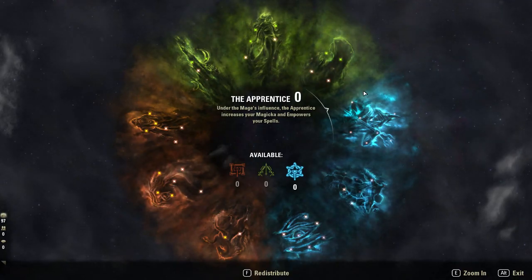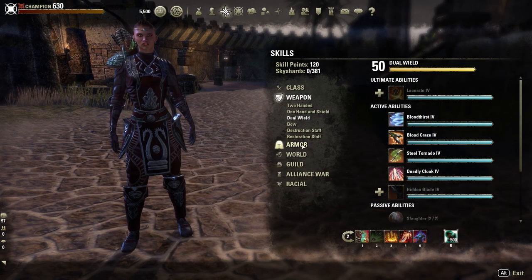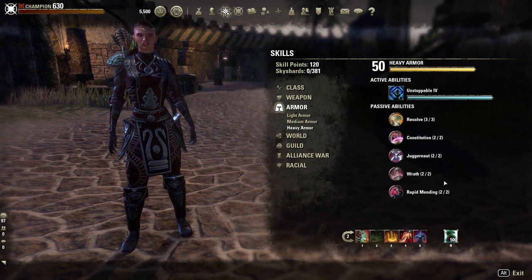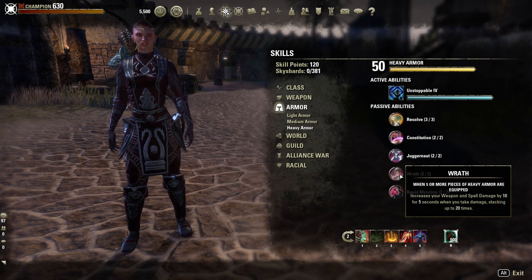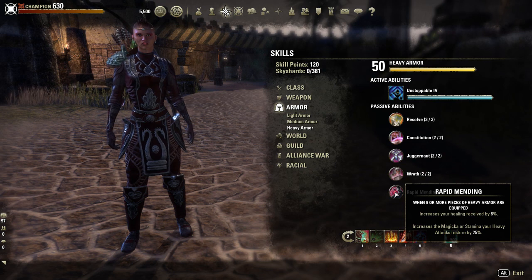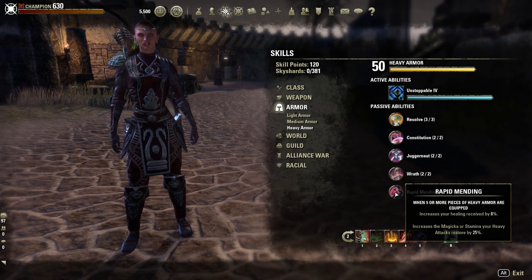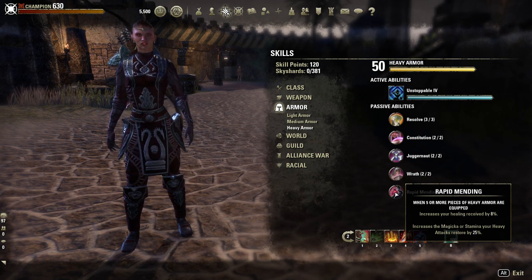And then on top of that, they got another 30%. Well, in heavy armor, just so you guys can see, heavy armor with that and the heavy armor ability, rapid mending, gives you 25%. So 25 plus 30 is 55%. And then you add on top of that the 10% or 15% even from Tenacity, and you're looking at what, 70% return of resources.